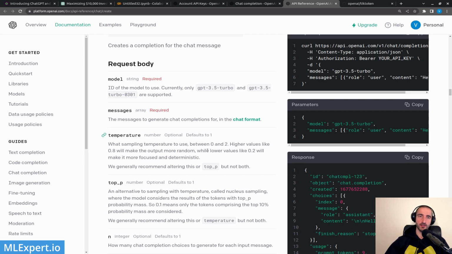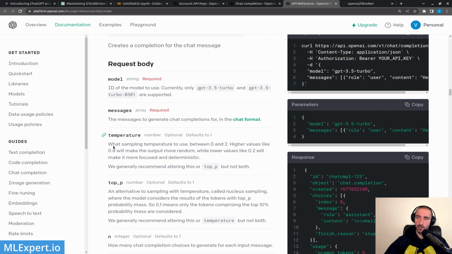So I would guess that when you are giving a larger temperature, the model is considering a wider array of possible tokens, while when the temperature is low, the model is sampling from the vocabulary with very similar words based on the attention weights. But that's just my interpretation of this.